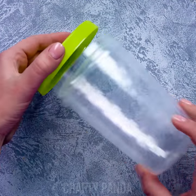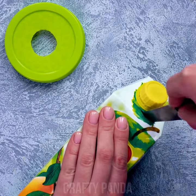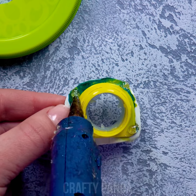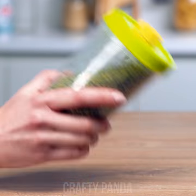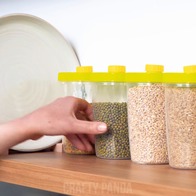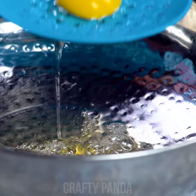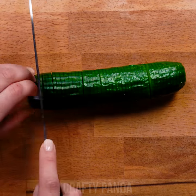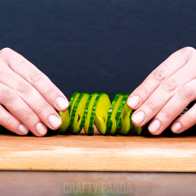What if you wanted a container with an extra cap? You can buy them, of course, but why waste money when you can make one out of waste? Cut a small hole in the lid of a container and cut out a cap from a juice carton. Add just four drops of hot glue and it's ready — perfect for measuring out exactly the amount of beans or lentils you want to cook. Super fast trick to separate the yolk from the whites: use a kitchen spatula — the yolk stays on while the whites seep through. Check out this cutting idea for a cucumber — follow the tutorial to make it into a cute little spring!